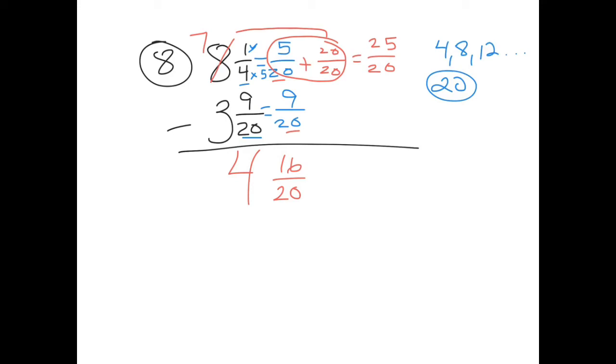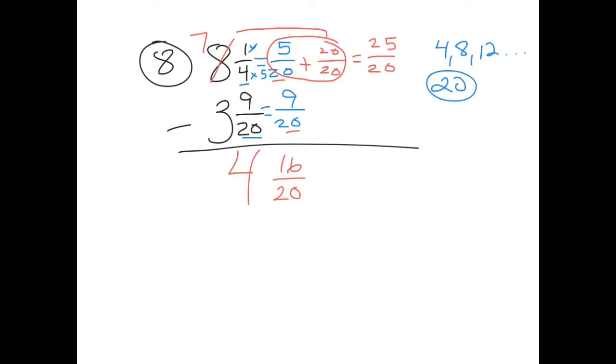I'm feeling awesome. I've got another question, though. I have to ask, is this in simplest form? And when I look at 16 and 20, they're both even numbers, so I know I can at least divide them both by 2 to simplify that fraction. But I wonder if there's a higher number. I could save myself some work.